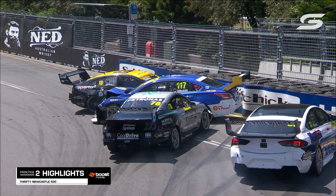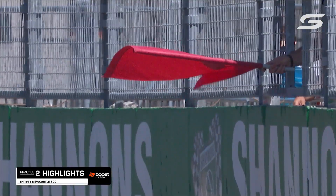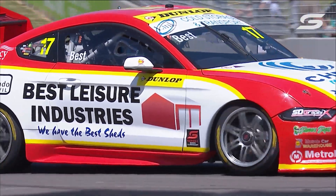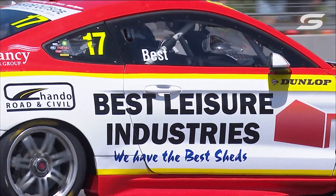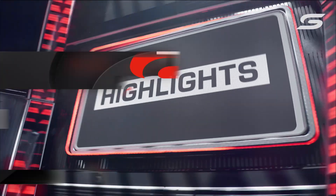But the session came to an abrupt end — Charter, Johnson, Love, and then eventually Callum Walker just missing out on joining the fracas down at turn nine. That would bring out the red flag and ultimately an untimely end to the session. It was topped by Zach Best, and we never really got the form guide — we never really saw the qualifying simulations. So when we roll out into Armor All qualifying tomorrow, it really is anyone's guess as to who is going to be quickest in both Super Three and Super Two.